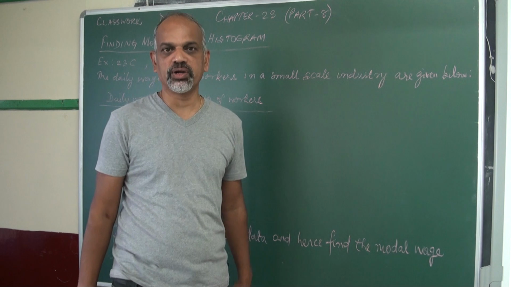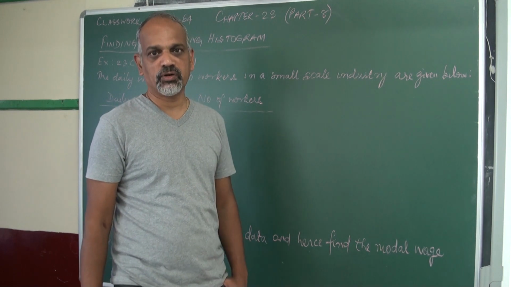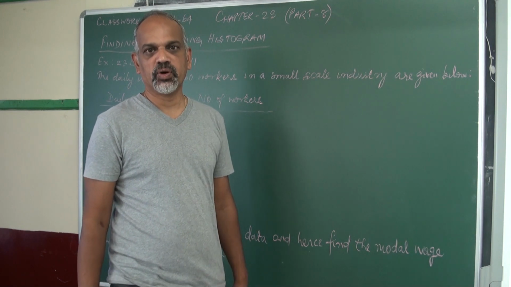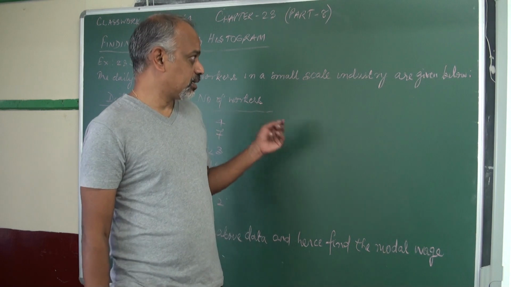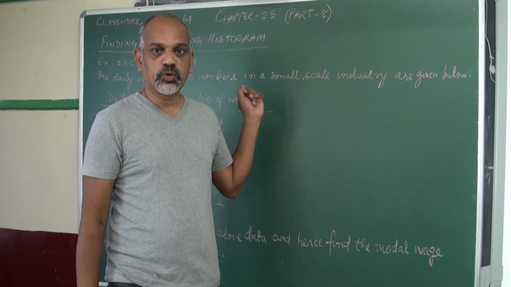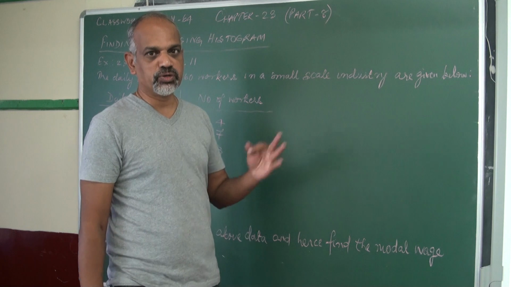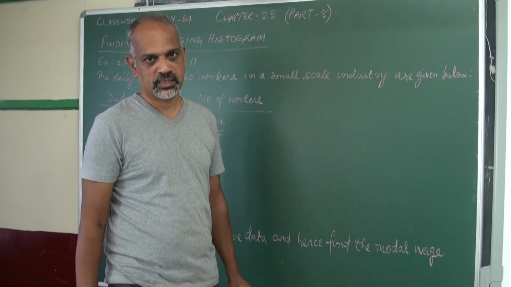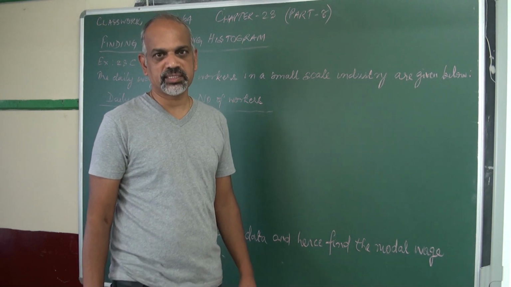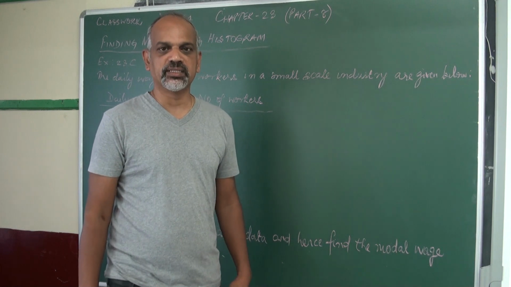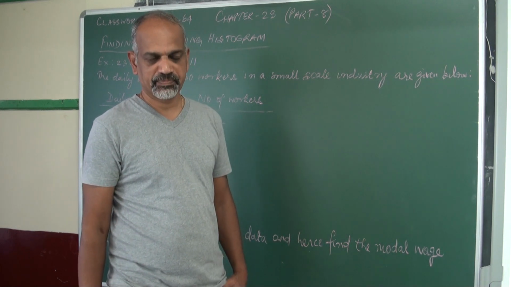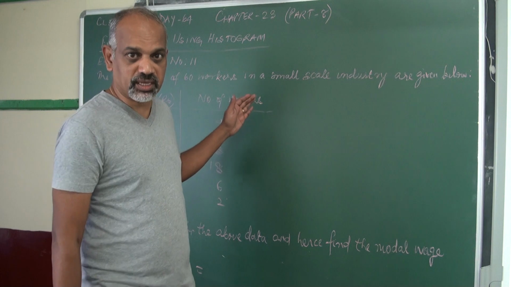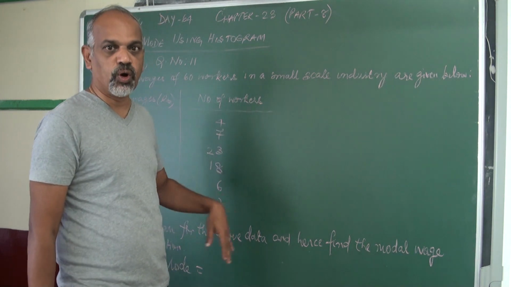For that also we know how to find mean, median and mode. And then for group data with class interval, I showed you three methods of finding mean. The first method was direct method, second method is shortcut method, and the third one is step deviation method. Now we are going to see for group data how to find mode.